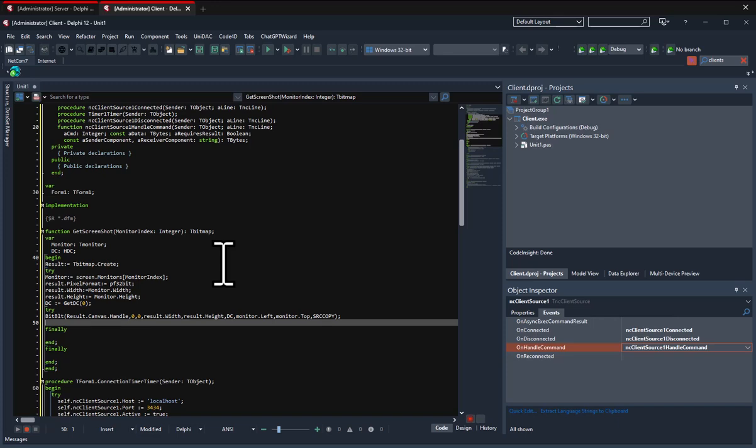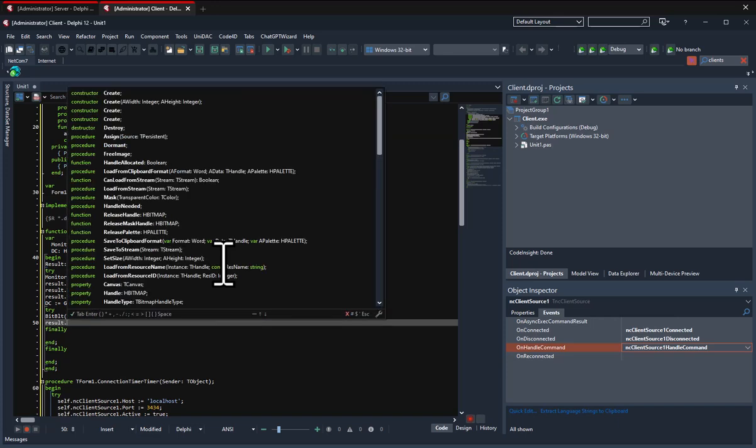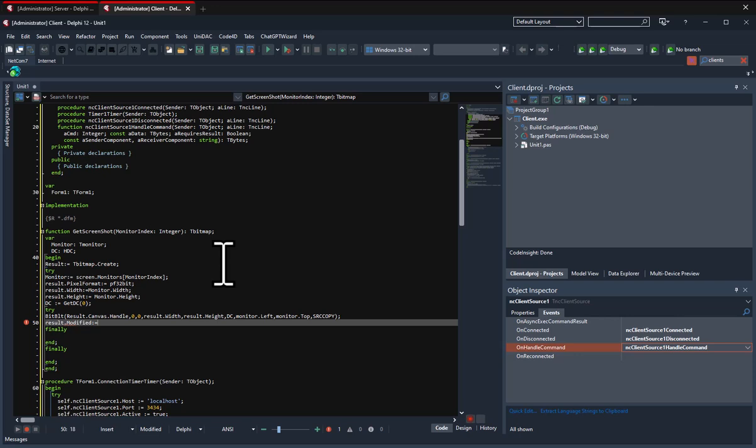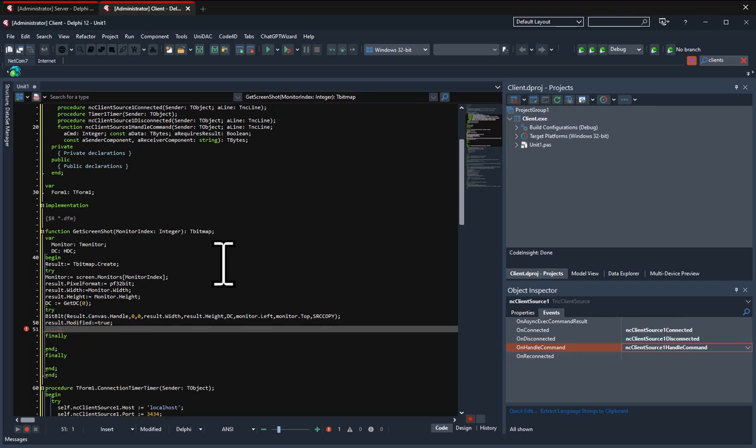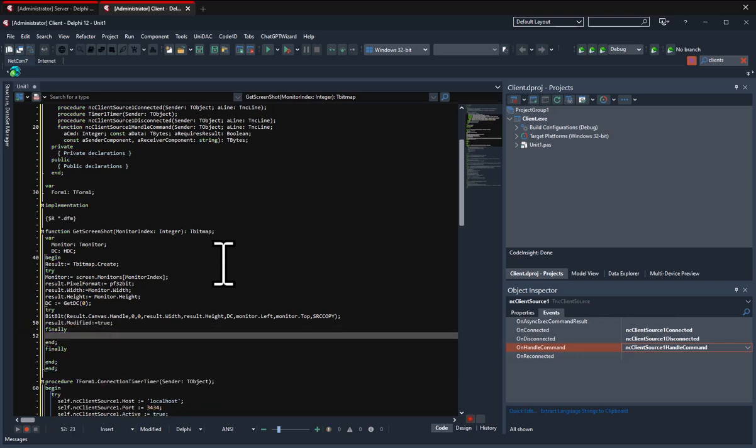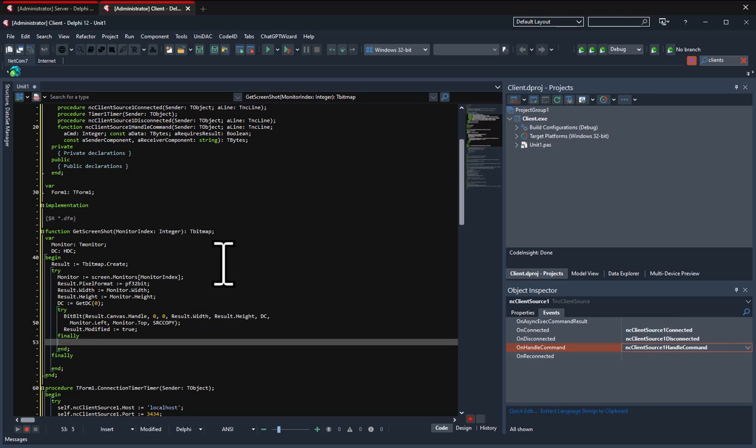All right, so result.Modified will be true. And then that's that. So now we're going to Control D this, and we are going to release the DC 0 and our DC handle there.